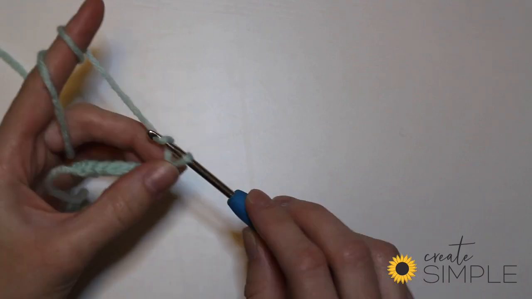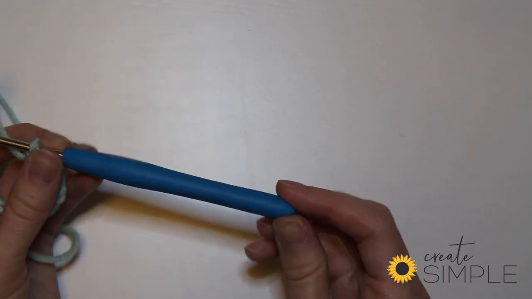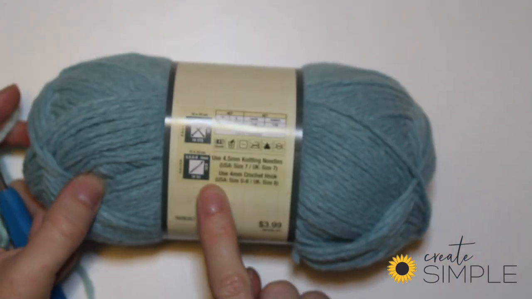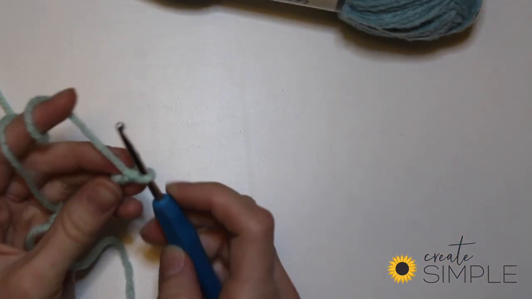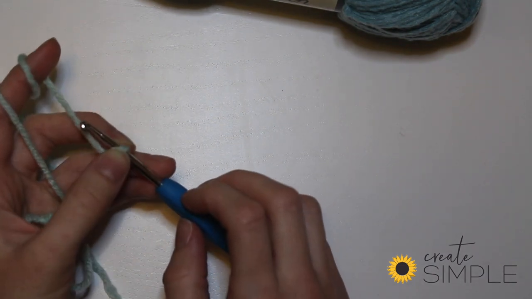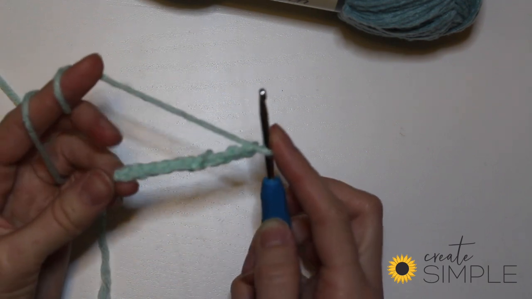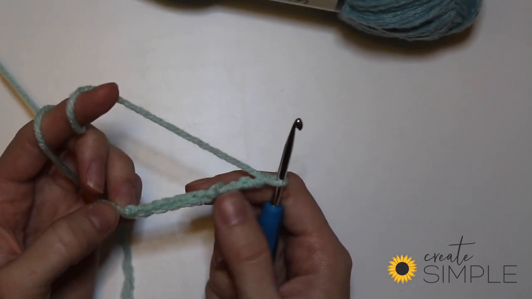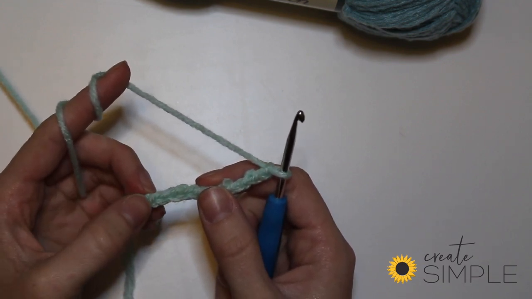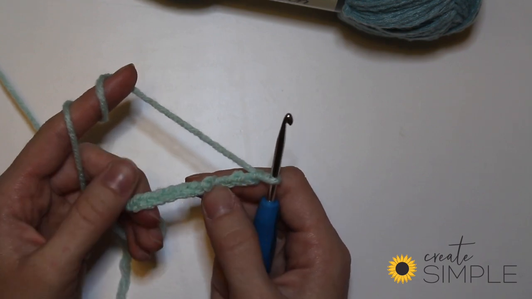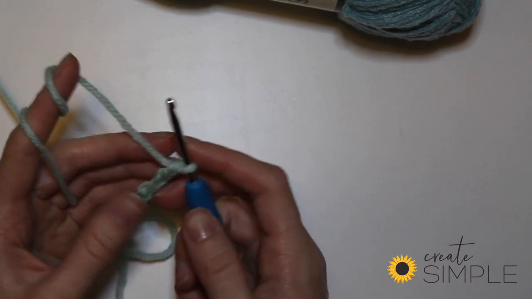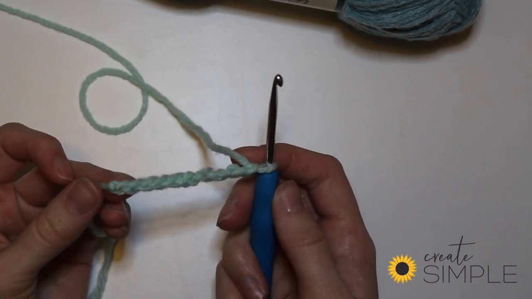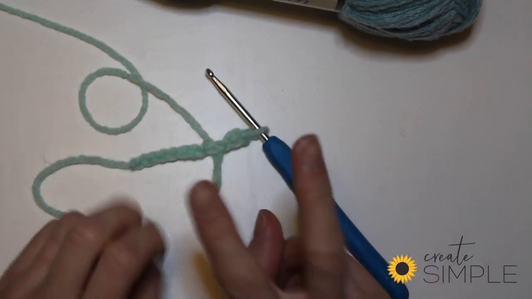Today we went over the hooks to get. Again, it shows you the size on them. We went over how to determine the yarn, what yarn to do, making a slipknot, how to hold your yarn—hold at the left, move your hook with the right, or opposite if you're left-handed—and how to do your foundation chain. Practice that as long as you need to. Again, if it starts to twist, that's okay. Just loosen up a little bit, because when it twists that means your design is really tight, and that's how the finished product will be twisted. Just practice that. Get three feet of chain if you want, however long it takes you to practice. That's the end of video one and we'll see you back for lesson two. Bye!